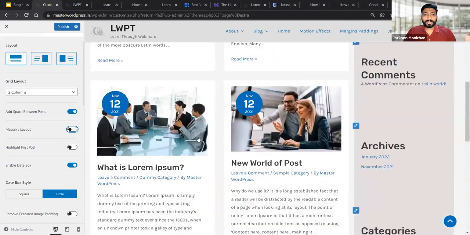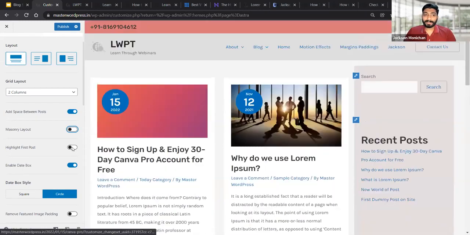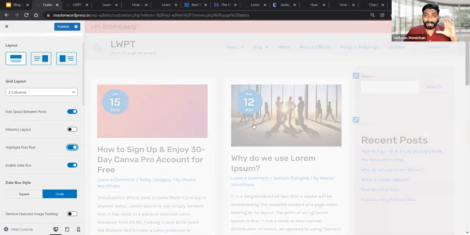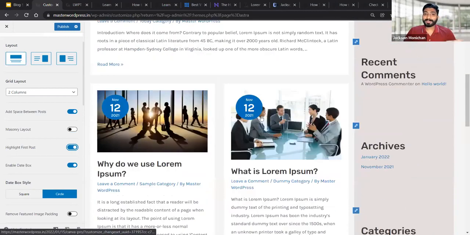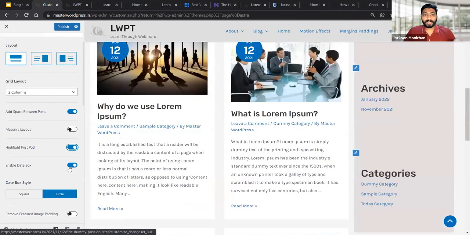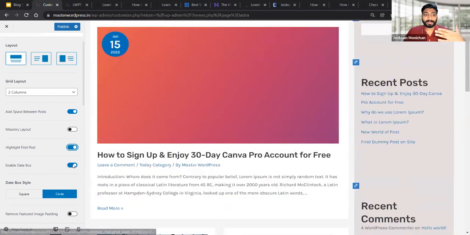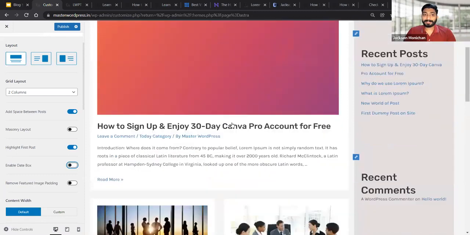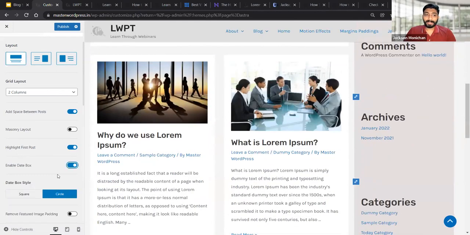You can also use this option called highlight first post if you want, so that only one post will be highlighted and the rest would come in columns. If you want to enable date box, you can enable it, or if you don't want, you can just disable it. Right now that date box is gone.